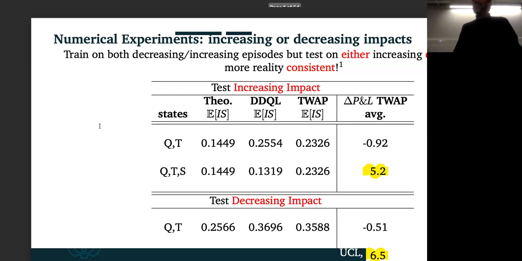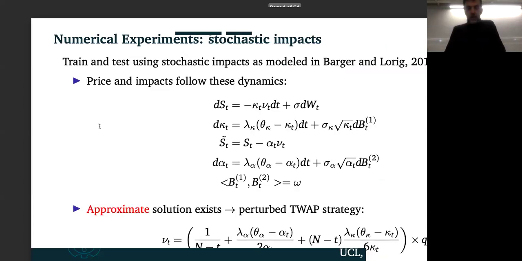But the second question, risk. That's a very good question. We have risk neutral investors, totally risk neutral. We are thinking about how to do it. There are two possibilities: a quadratic penalty on inventory, or a reward related to a risk factor. I know that in reinforcement learning it's quite difficult. That's why we stick to risk neutral. We are not working on that, but I know this is a big issue.